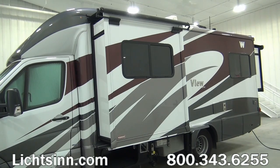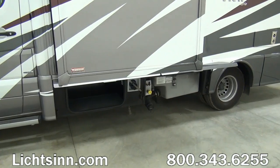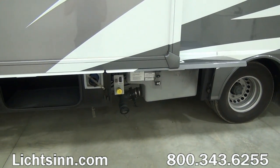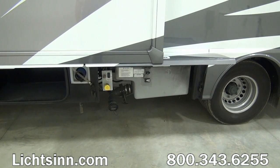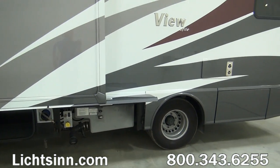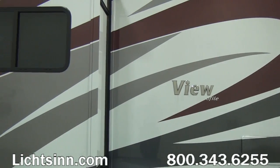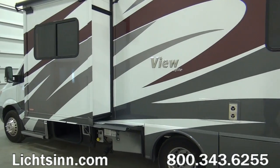A fuel-efficient, double slide-out Winnebago View Profile 24G with a comfort sofa sleeper in the main slide and a walk-around queen bed in the rear. We'll cover that as we get inside the coach. But as we walk around the outside here, you'll see all of the basement storage. This coach boasts 43 cubic feet of basement storage, which is actually the most of the entire View and Navion lineup. You can see down below here the ultrasonic sensors on the outsides of the one-piece rotocast tanks. That's actually a foreshadow to the true level holding tank monitoring system that we'll cover as we get inside the coach. Again, a tremendous amount of basement storage.